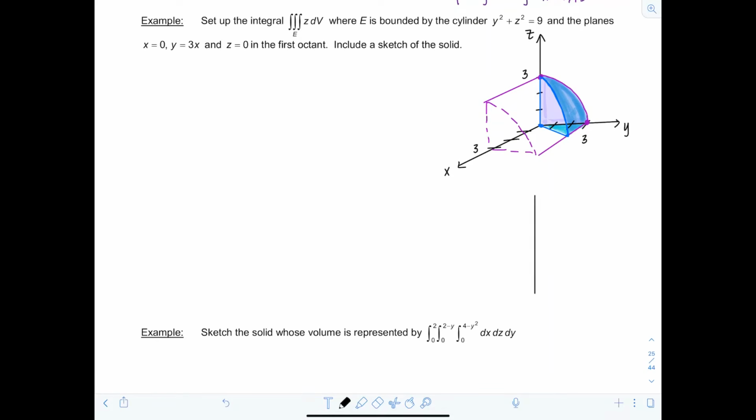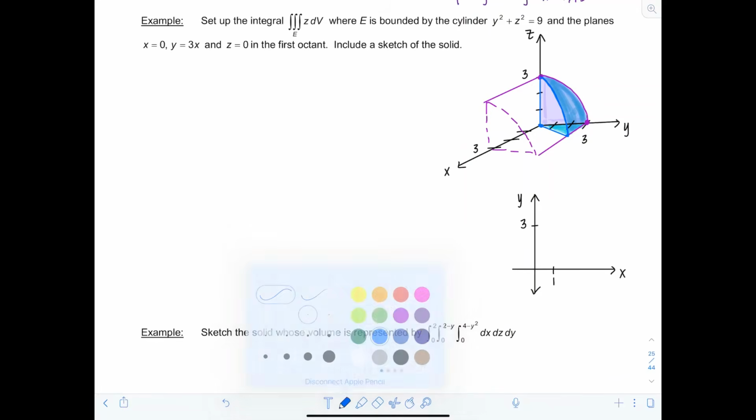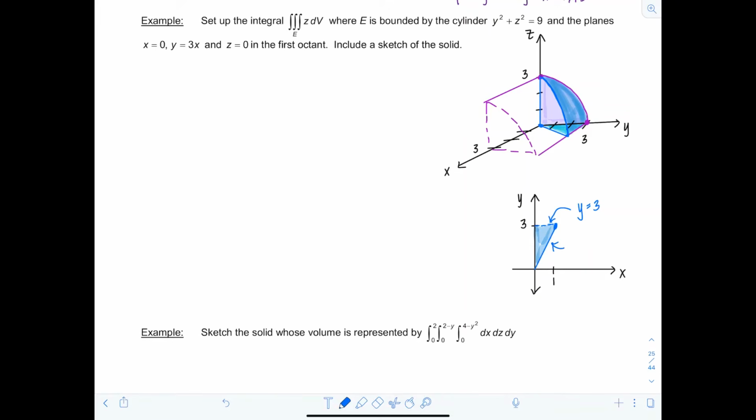Always draw it separately, okay? It'll just help clarify things. Make sure you set up everything correctly. So X, Y. And then we have 1, 3, right? And then be careful, please, with what part you shade, because that's going to determine whether or not you set this all up correctly. Okay, so you're going to draw the upper half of this triangle, not the bottom half. And so this is bounded above by y equals 3 and below by y equals 3x. Yeah, did you get that?